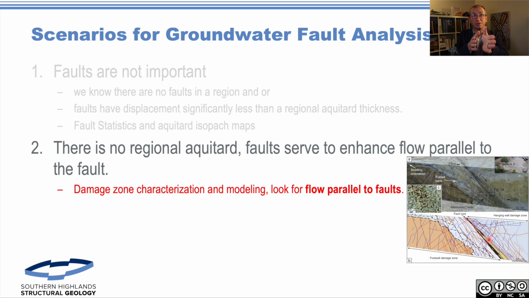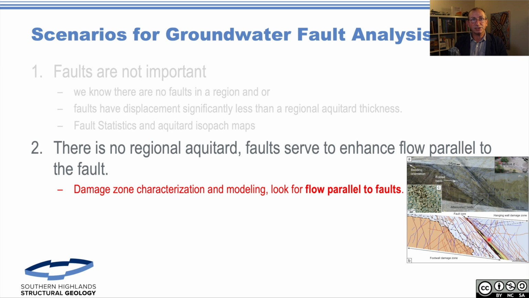Looking at my displacement profiles, if I've got two faults and they look as though they're together, if I can actually show they're separated and I go relay around, well, I don't have connection from here to here. I'm not going to necessarily see flow all the way along that system. So that is actually really simple to do. Just map out the displacement. You don't need to produce any Allan maps.